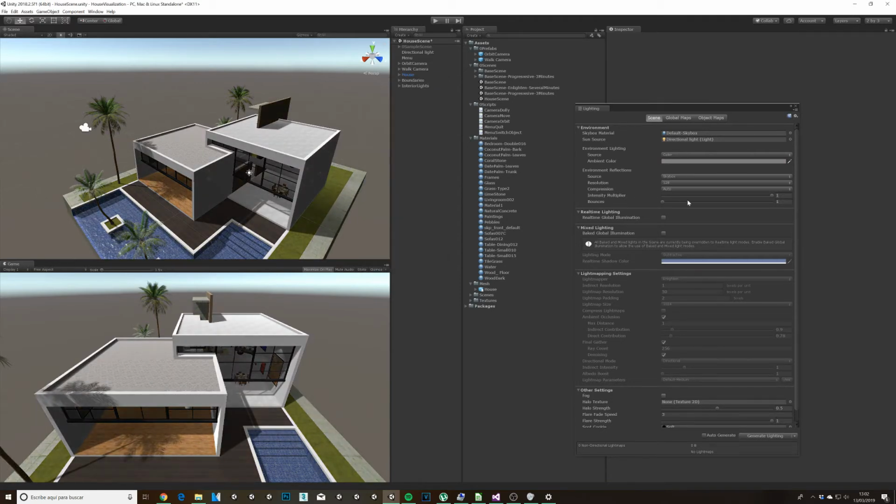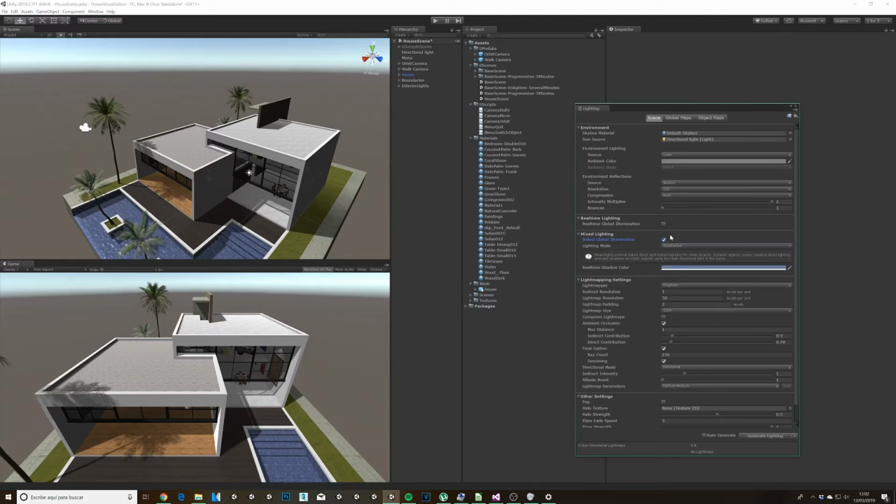Okay. And now we have two options here: real-time lighting and mixed lighting. The option that we are going to use commonly is mixed lighting. Let's activate this, and with this we are going to activate the turning of the lighting into textures.